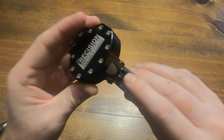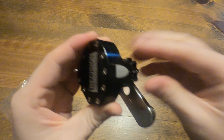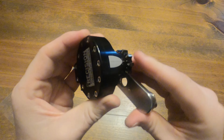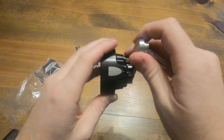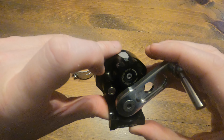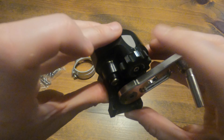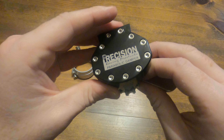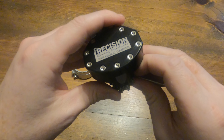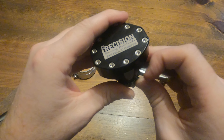There's one adjuster knob for low speed adjustment, which controls how fast it sweeps. The bottom nut is your high speed adjustment. If I remember correctly, you adjust the high speed first for how you want it, then fine-tune with the low speed. The idea is you get your low speed set to the resistance you want, then set the high speed, install it, and play around with it for feel.